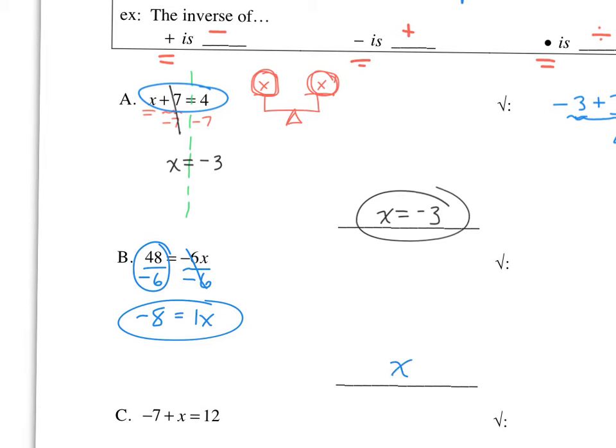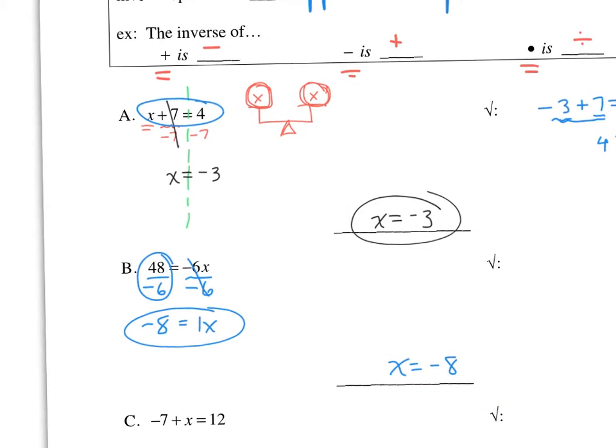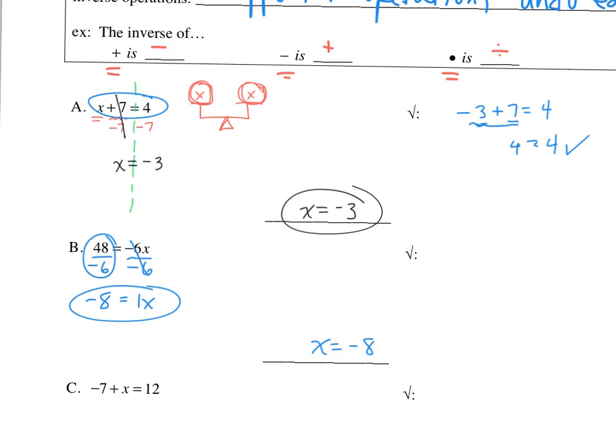If you had said 8 instead of -8, when you go back to check, if you had done -6 times 8 is equal to 48, does that make sense? Can a negative times a positive equal a positive? No. Hopefully from chapter 1 we learned that the 8 has to be negative. Now a negative times a negative equals 48, and 48 equals 48.